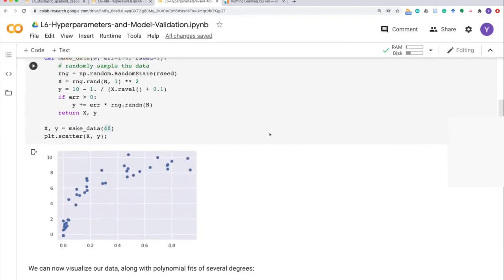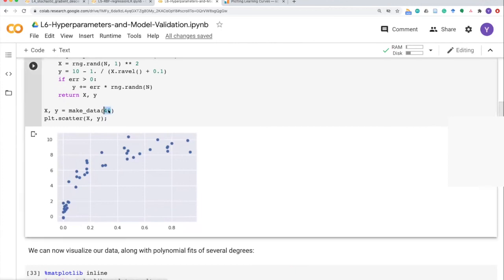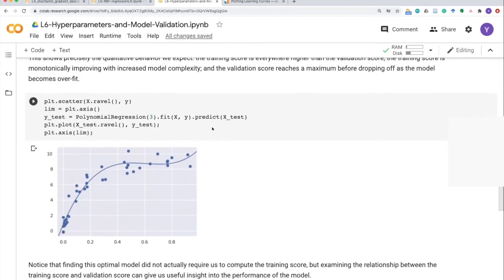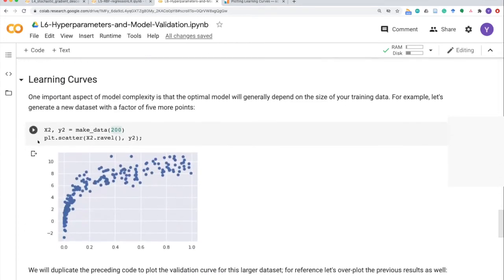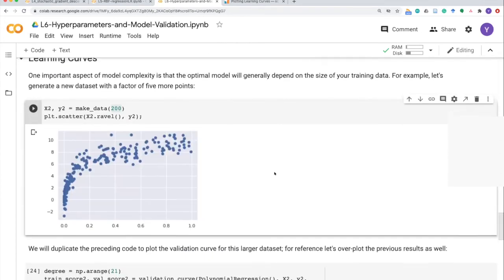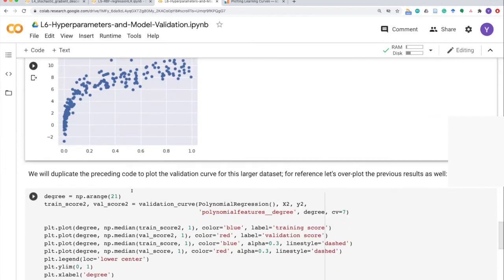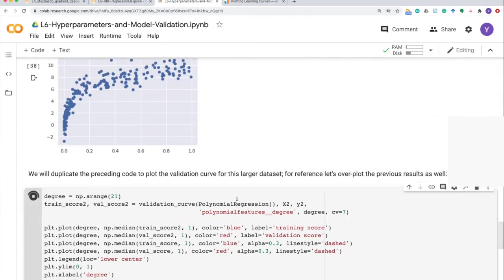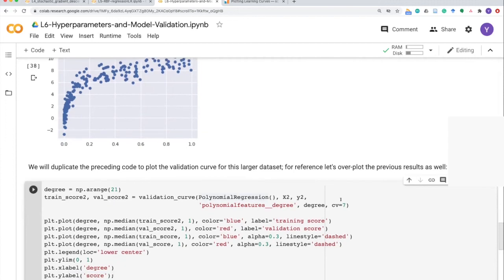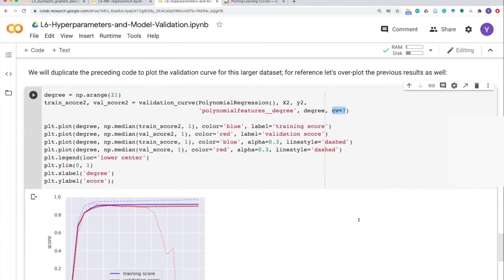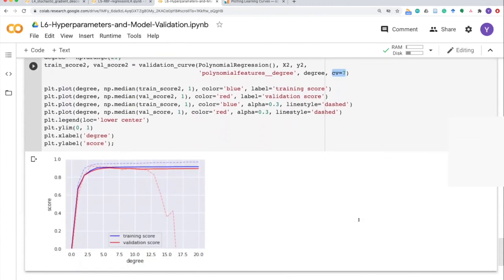This is, I think, 40. Yeah, so this is 40 in my training data, and this is 200, right? So let me do the same thing as before, this model selection. Totally the same, and the degree range is also the same, I think it's up to 21. You do 7-fold cross-validation. Let's see this.